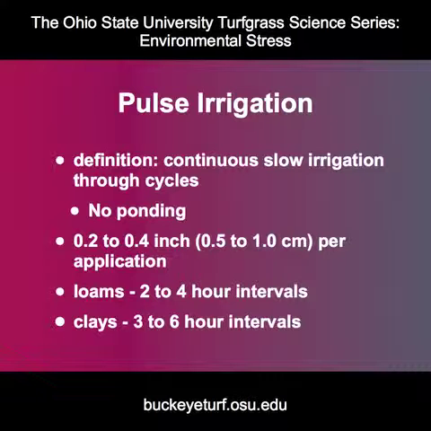The principle behind pulse irrigation is to have water flow through the soil as unsaturated flow, which moves in a more uniform downward motion and occurs through the micropores. Ponding or heavy continuous watering is saturated flow, which occurs mainly through larger macropores, resulting in inadequate leaching of the micropores.